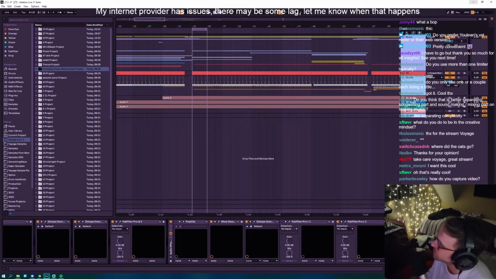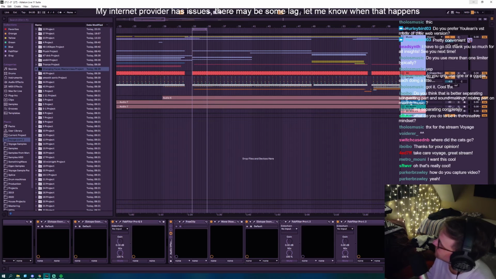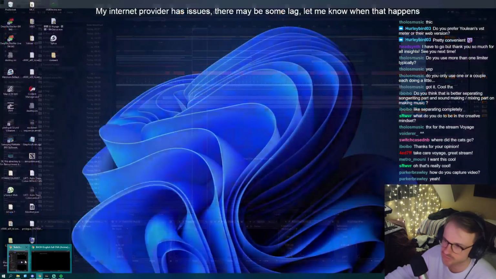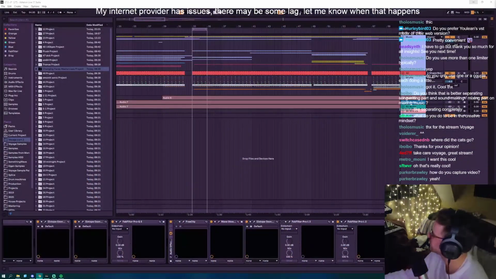How do you capture video? What do you mean with how do you capture video? Like, how do you record a video on your PC? I like using Streamlabs OBS because you can do the overlays, like, for example, the webcam.